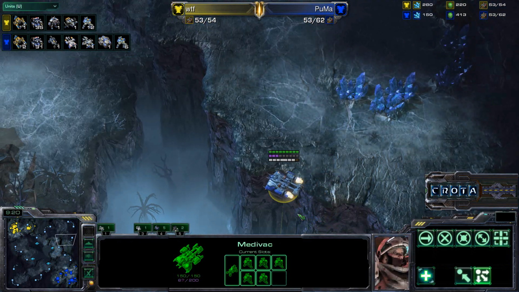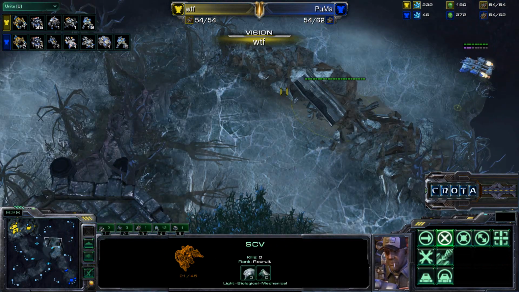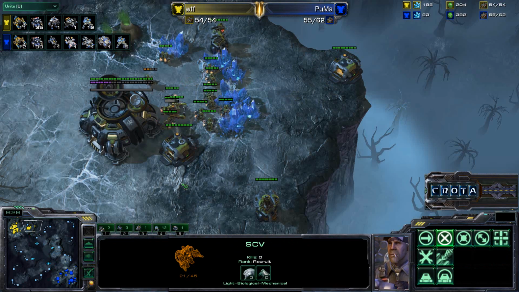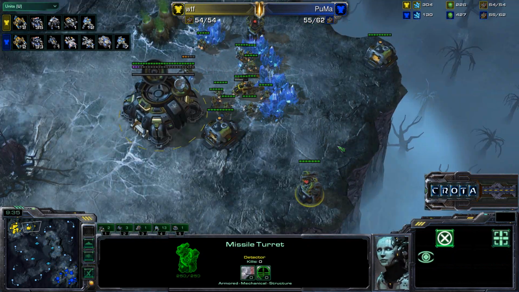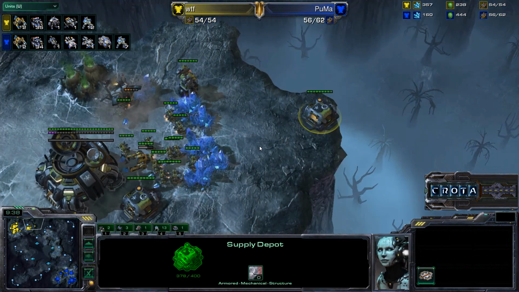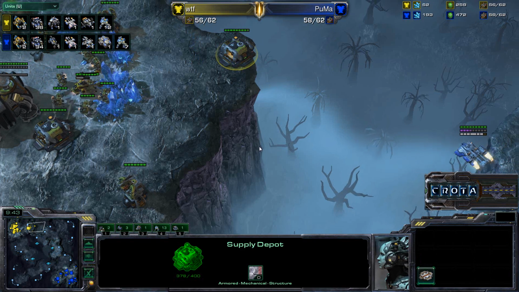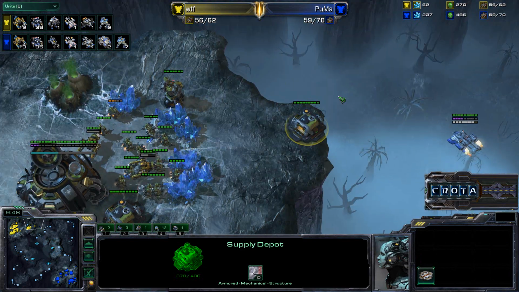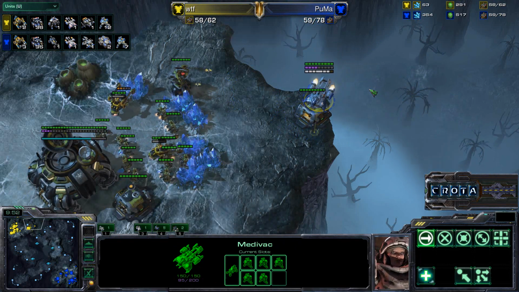But instead, a drop now going to be coming in. So a drop now being added. But I believe the SCV will spot that medevac, and perhaps we will be getting a little bit of reinforcements coming in here in just a moment. The missile turrets will be able to shoot, I believe, down this medevac here, so it has to be very careful where it drops. He does know about both missile turrets, so I'm not quite sure what he hopes to do here.